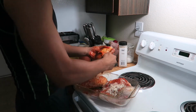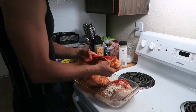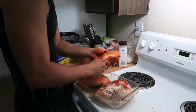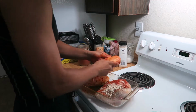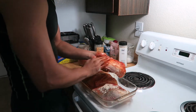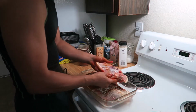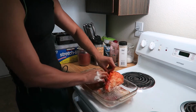And this is very basic, guys. Anyone can do it. This whole cooking for health, it's very simple. All you have to know is pretty much the basics. People like to make it complicated. It's really not. All you have to do is figure out what you like to eat, and that's pretty much it.